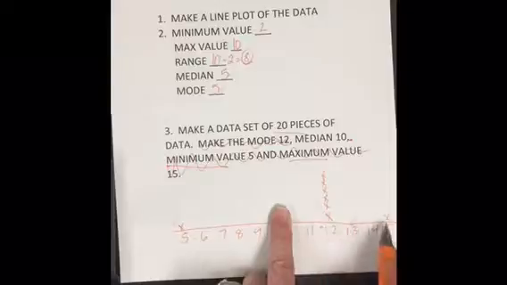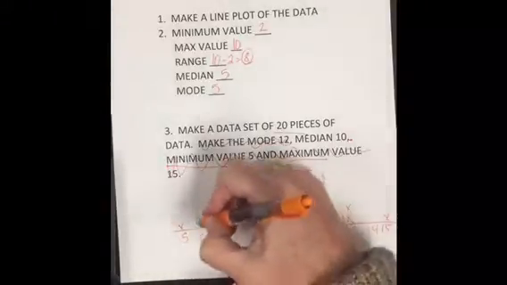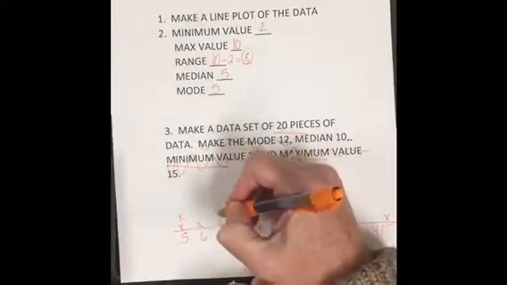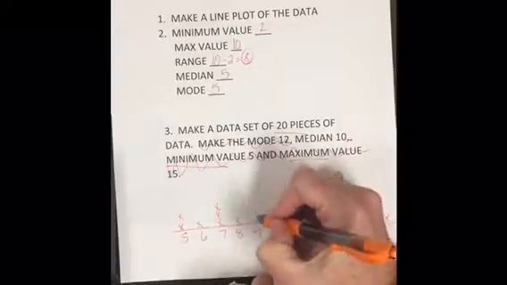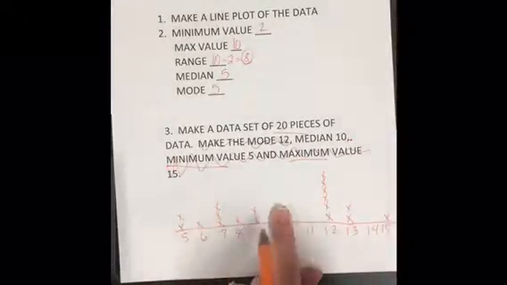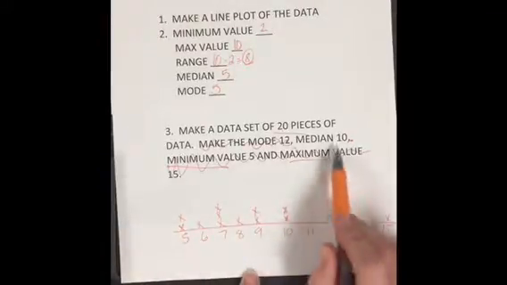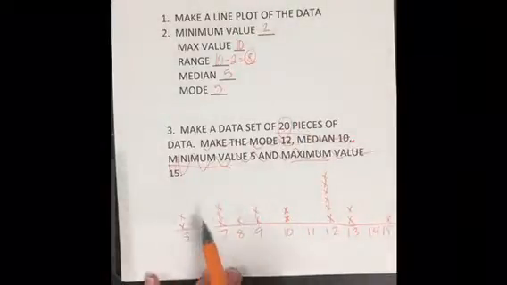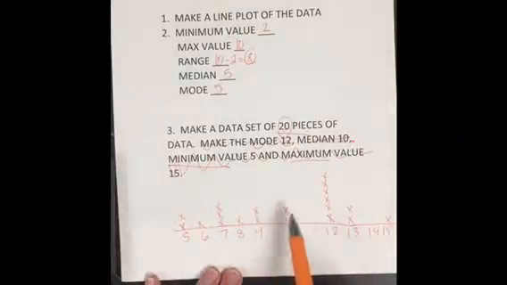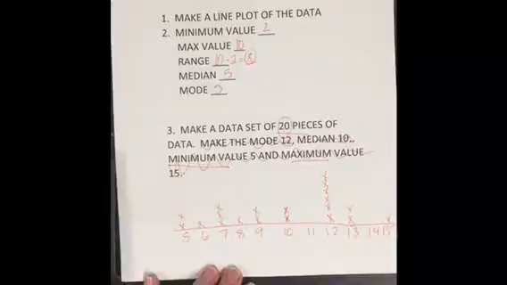So I have 6, 7 over here already, 8, 9. I only have 1, so I need to add 8 over here. 1, 2, 3, 4, 5, 6, 7, 8, 9. So now I have 9 on the left and 9 on the right, which means that this is my median. And so it's at 10. I just need to double check and make sure I only have 20 x's. 1, 2, 3, up to 20. So now my information is correct.